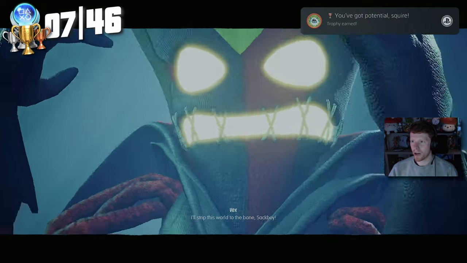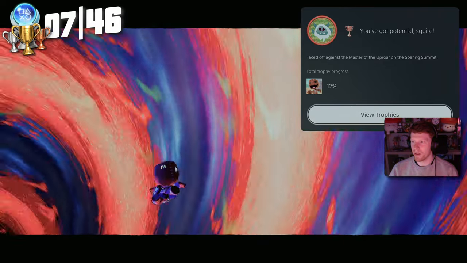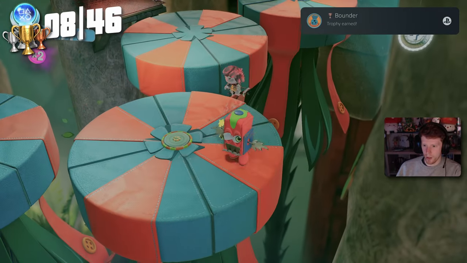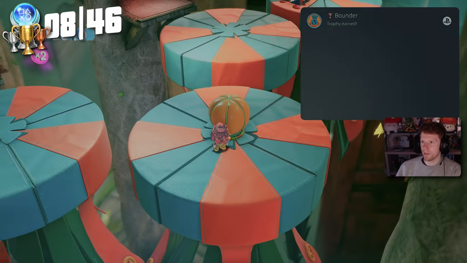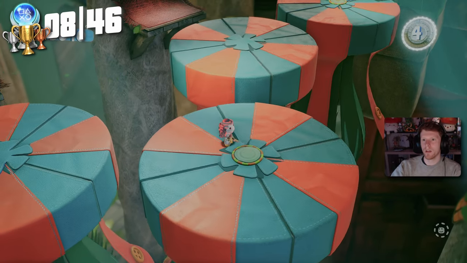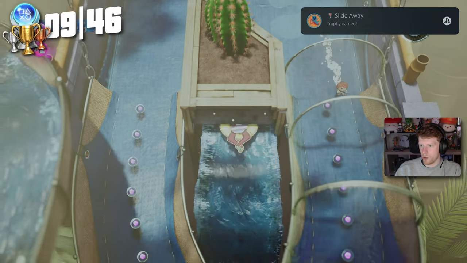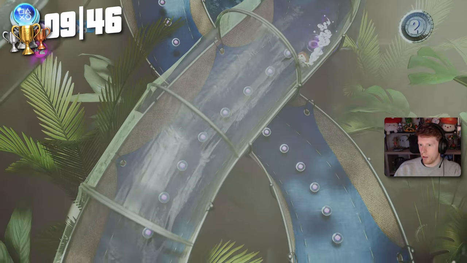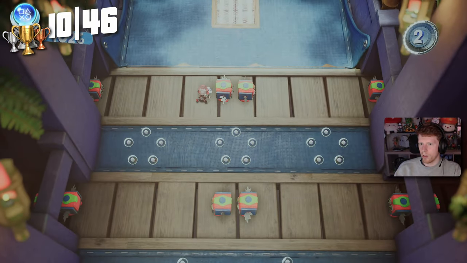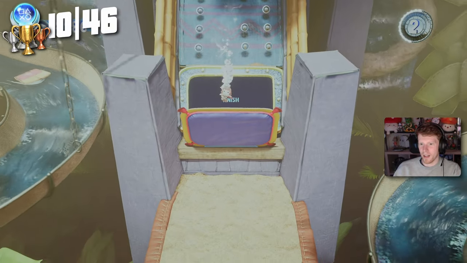Nice, we got him. And a trophy. You've got potential, Squire. Faced off against the Master of the Uproar. Oh, nice. We got a trophy. Bounder. Defeat 30 of Vex's minions by bouncing on them. Hell yeah. Oh, slide away. Oh god. And another one. Bubble something or other. Oh my god, all the trophies are popping up. I can't look at them.